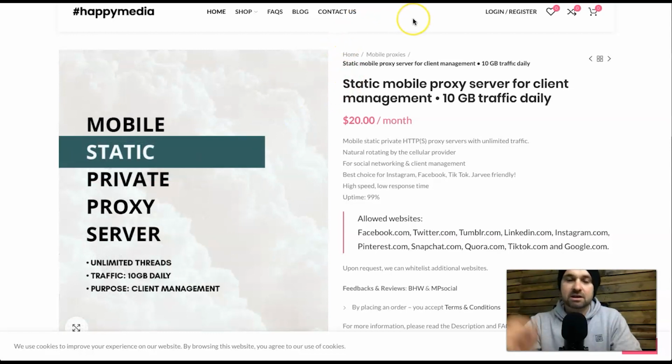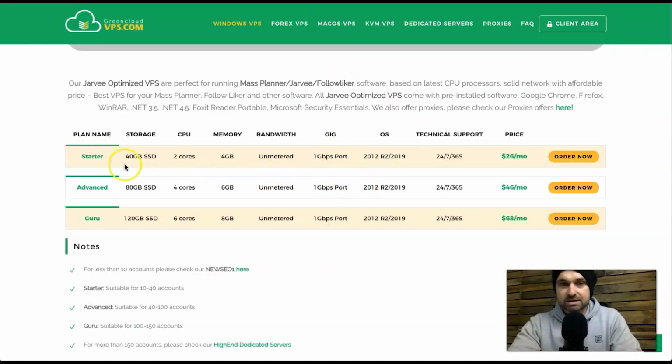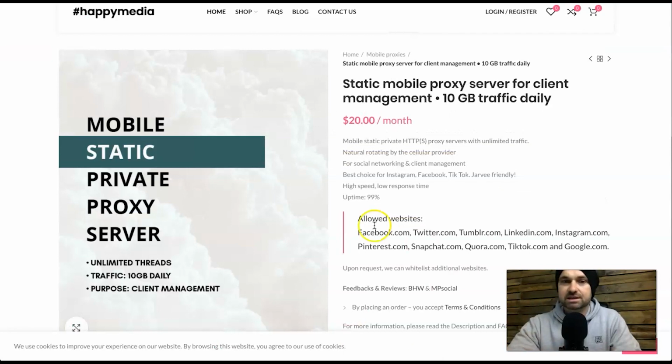So if you add the IP address that's already on the virtual computer, right? So when you get one of these, you get your own virtual computer. It's not really shared with anyone else. You can still use 5 to start with. As soon as you get to 6, you want to get this particular service here.